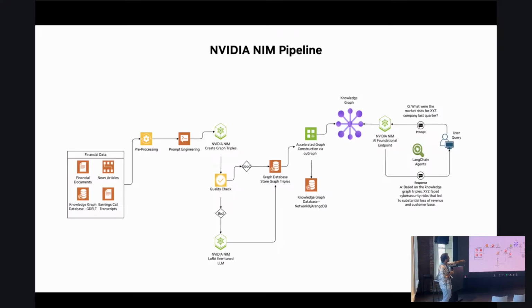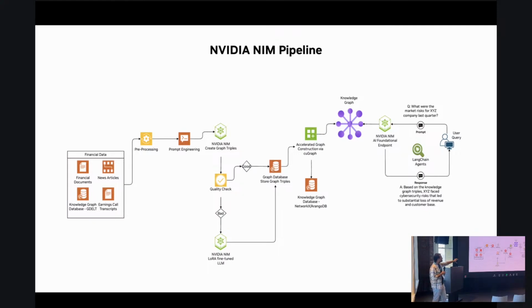And we're using that synthetic data to create a fine-tuned LoRA-based model. What we've seen is that we started off with a 70 billion parameter model, but we were able to bring down the cost and the performance into an 8 billion parameter model. So almost like a 10x improvement just by doing this data flywheel process.